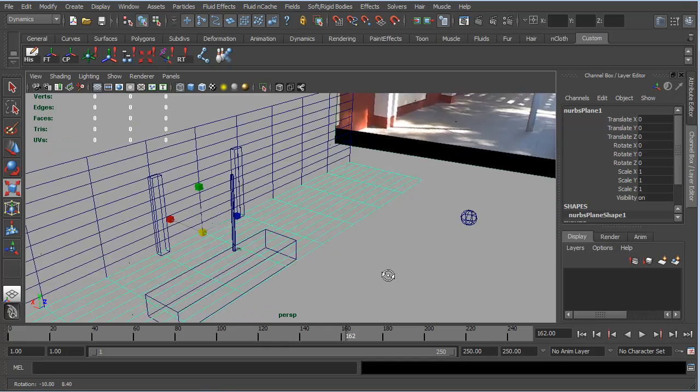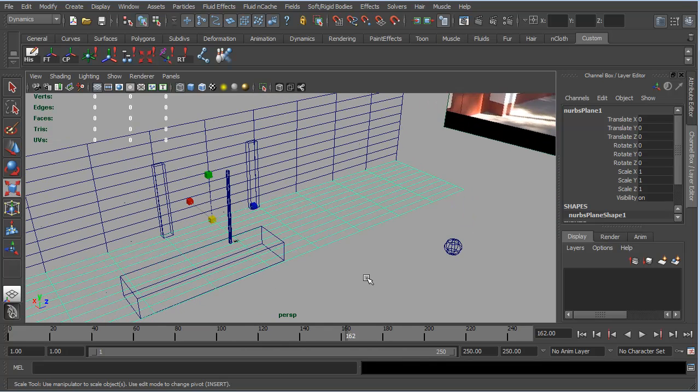Now these objects that aren't going to be moving, I need to convert these into passive rigid bodies, and this is fairly simple. I just select the object, and this button, which is the same as the button here, I'll just click on that. Now you can see that our translates and rotates have been yellowed out. This is just an indicator that they are getting inputs on these attributes, and in this case it's from the dynamic simulation.